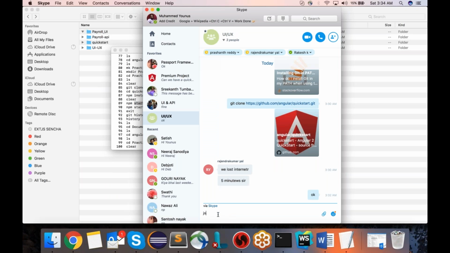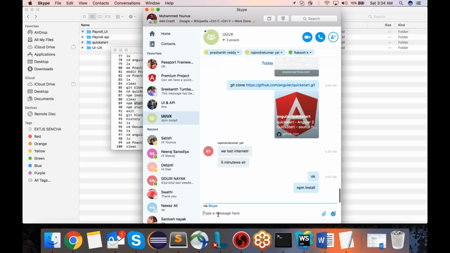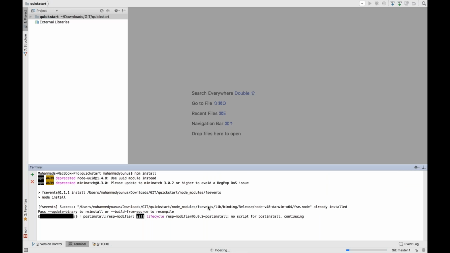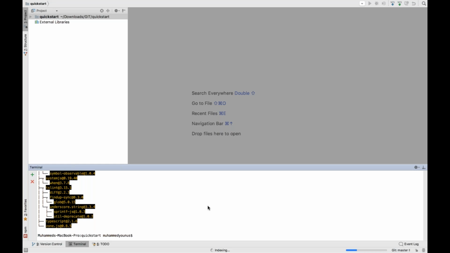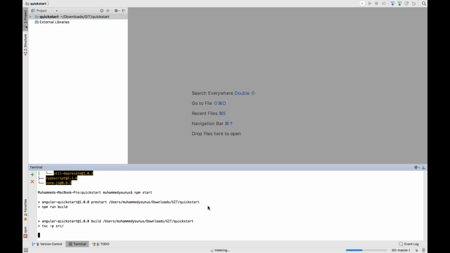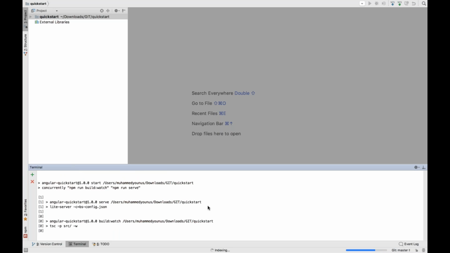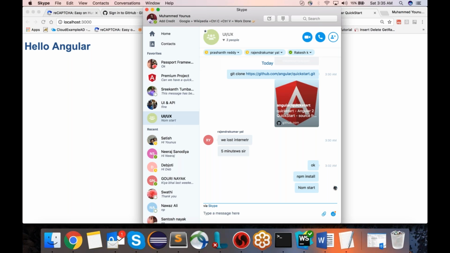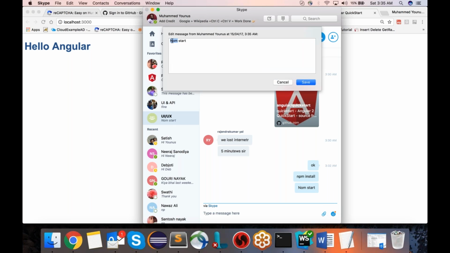We type the command as well. So this is npm start.